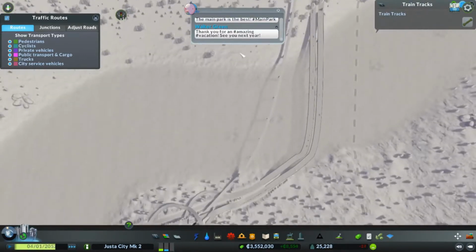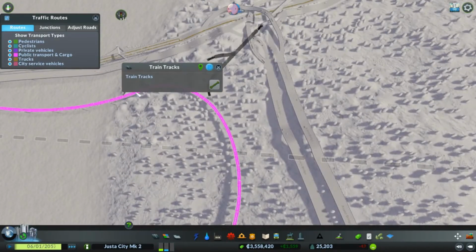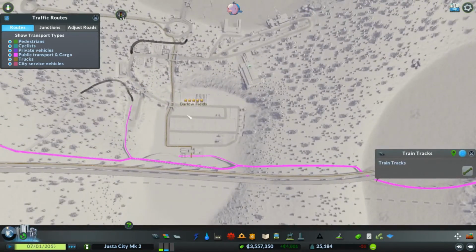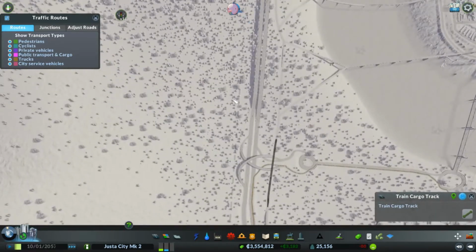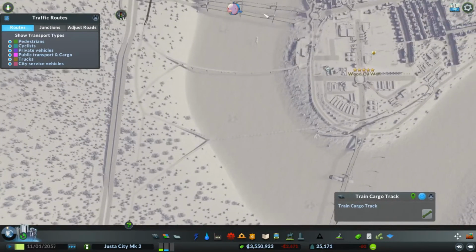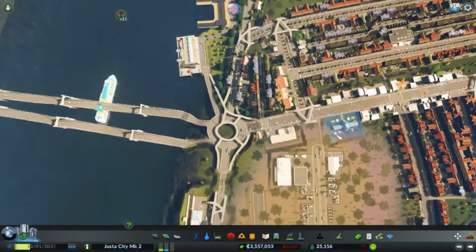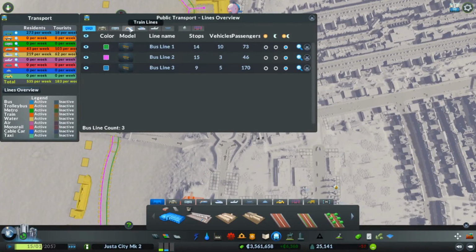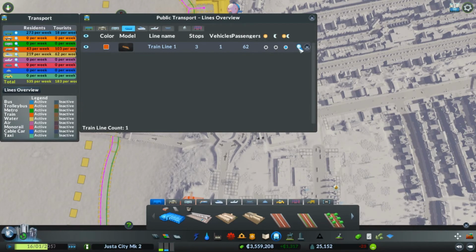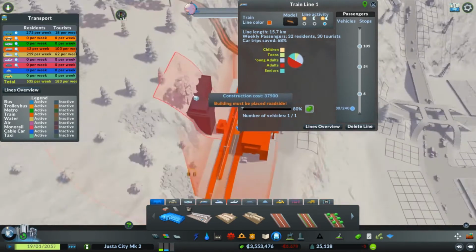Not until we get down here. Oops. There we go. So people do come in and out there. As you can see, the trucks and all that driving from there. Obviously everybody uses this. And if we go into the train lines, it says 62 people. That's what it says anyway. But generally we get about 50 to 40. This one just got picked up. You know, this one's getting up to 100 now.